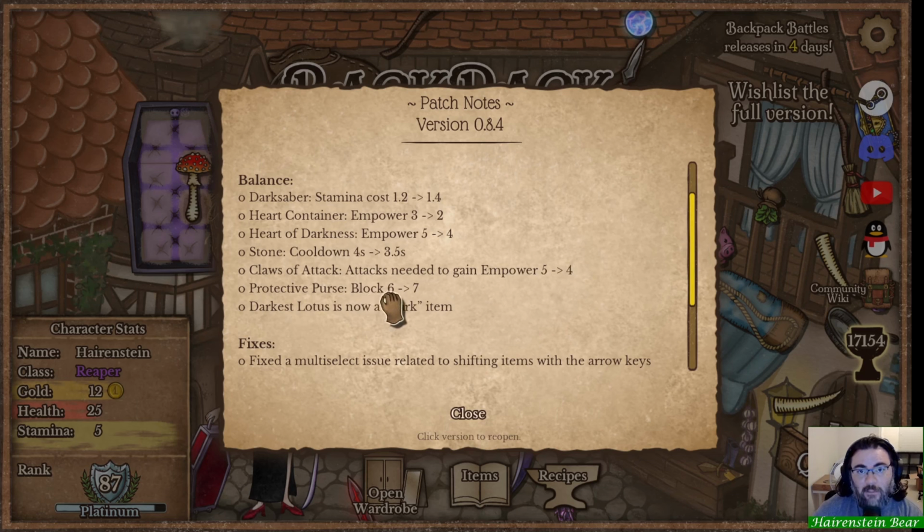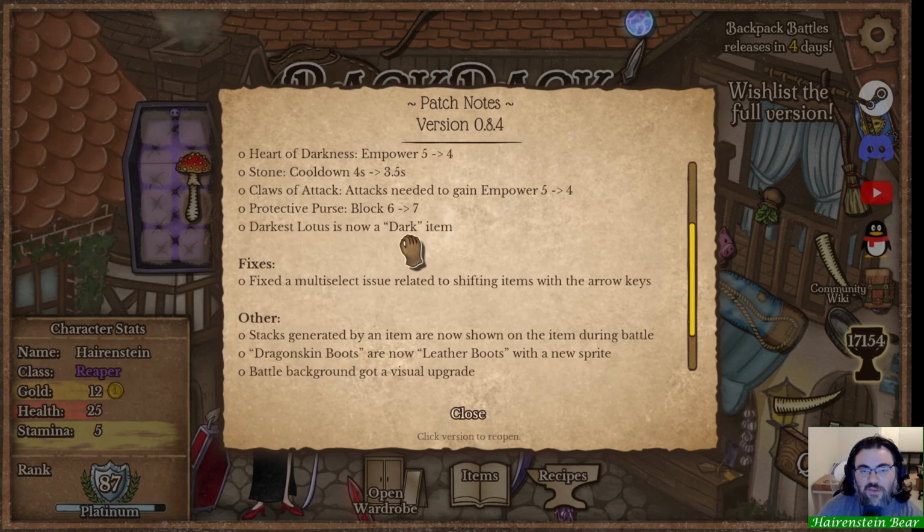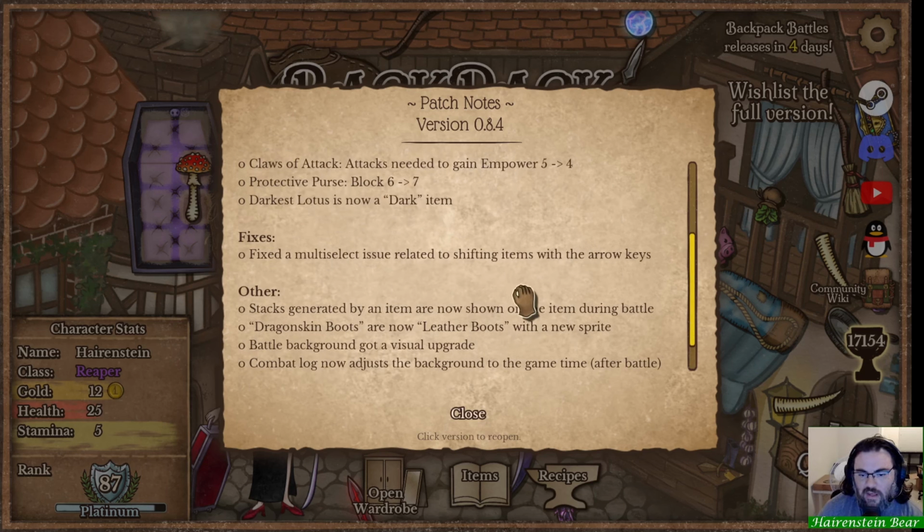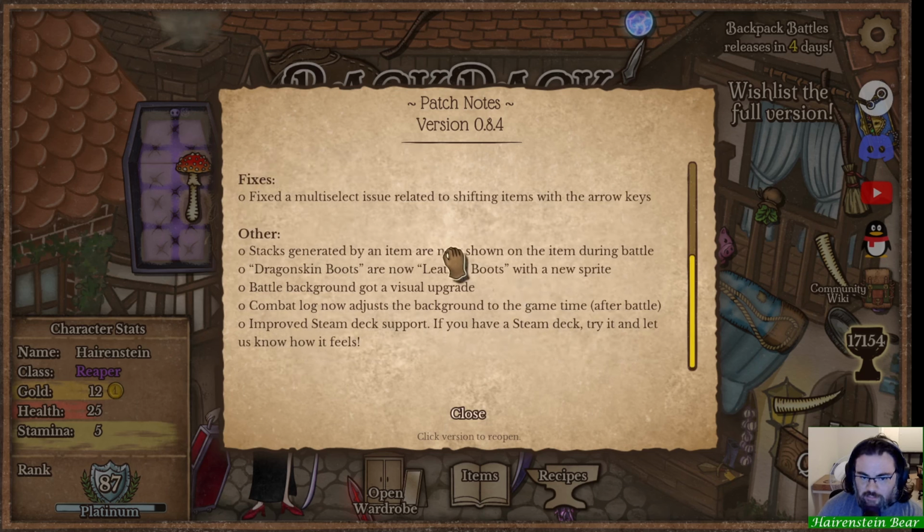Protective Purse now blocks 7 instead of 6. Not a huge change, but Darkest Lotus is now a dark item, which makes sense. Kind of surprised it wasn't before, but they just recently added dark as a trait for items. They've also fixed some multi-select issues for when you're dragging to select multiple items. Stacks are now shown on the item during battle. So we'll have to take a look at that.